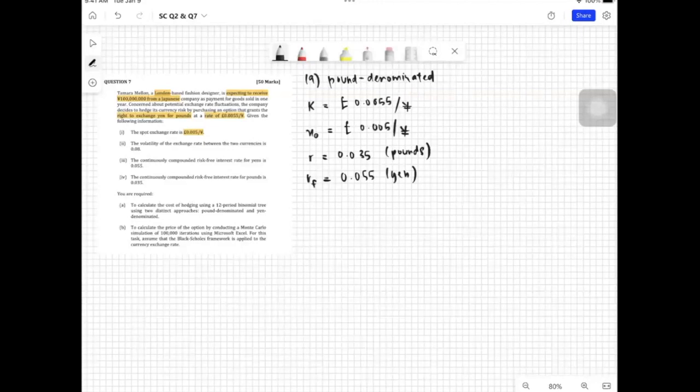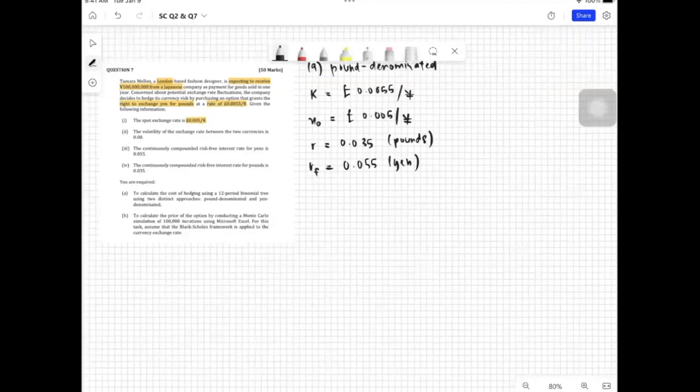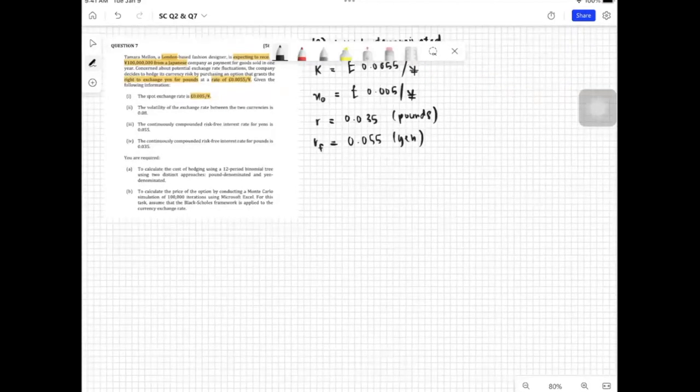Okay, so for this question here, we will have to use Excel as well because there's a lot of computing, but I'll establish the basic concepts here first. In order to calculate, we won't be using stock price here because the underlying asset is actually the currency, but we will be using the same concept as we apply for stock price. So how you calculate the two ratios, U or D, basically I'll just write it in short form here.